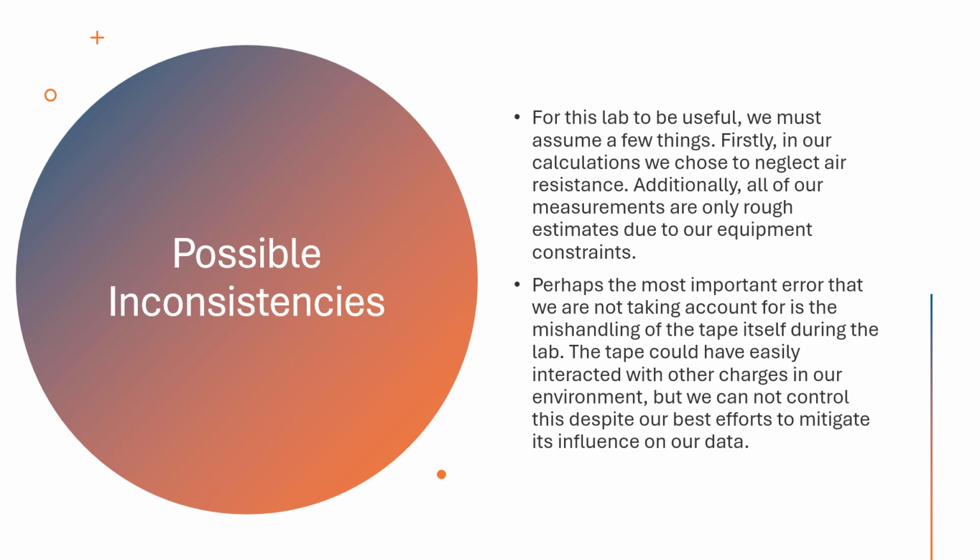But a possible error that's really important that we need to think of, we can't really account for it, is that during this lab, the tape will interact with other charges, not being the other piece of tape. And that is going to skew the results a little bit. We do try our best to minimize these effects, but at some point, it is out of our control. So we just kind of have to live with that.